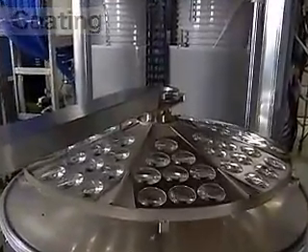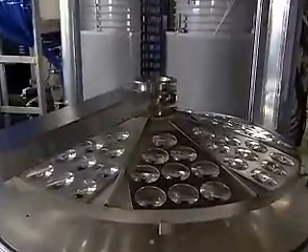To prevent light which passes through the lens from reflecting back, and to protect the surface, the lens is processed with a special coating of thin film. After receiving a thorough cleaning in the ultrasonic washing machine, the lens is placed into a vacuum evaporator where an evaporation substance is coated on the lens.